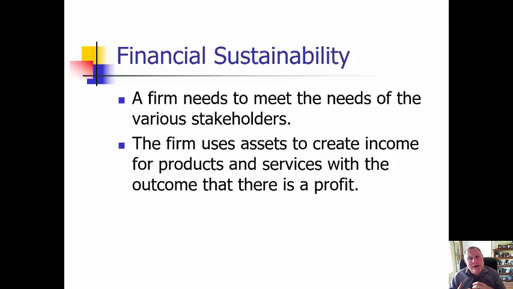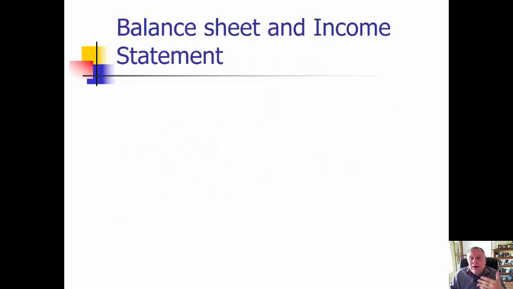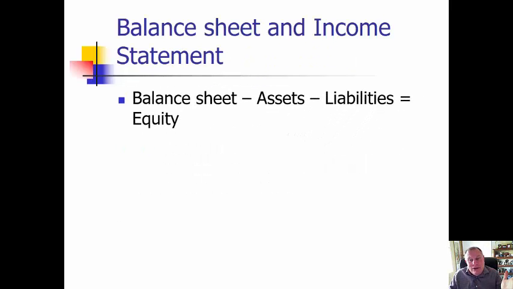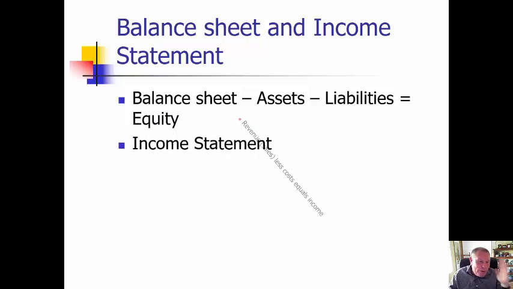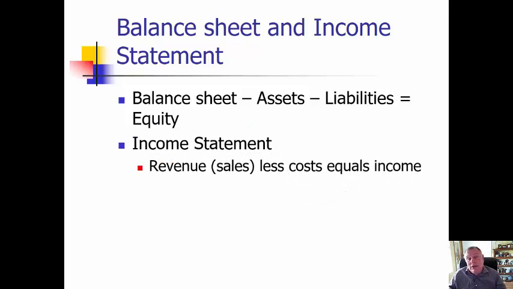Now, as we start looking at it, we need to ensure that the firm is profitable. So that starts with sales. And then the intent is to have that profit there. As we saw last time, the balance sheet and income statement. A balance sheet: assets minus liabilities equals equity. Keep in mind the debits equal the credits. Okay? Then there's the income statement. And the bottom line with that, no pun intended, oh no, revenue, sales, less cost equals income. And the goal is that you have that.